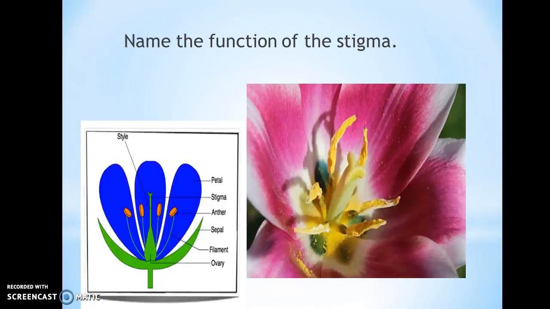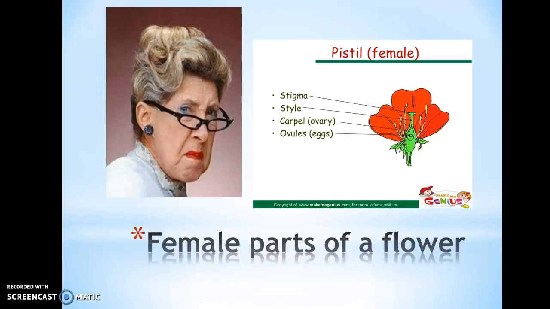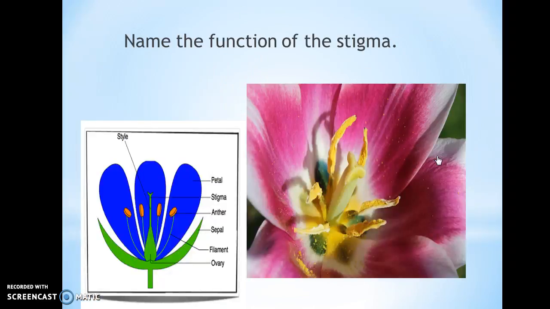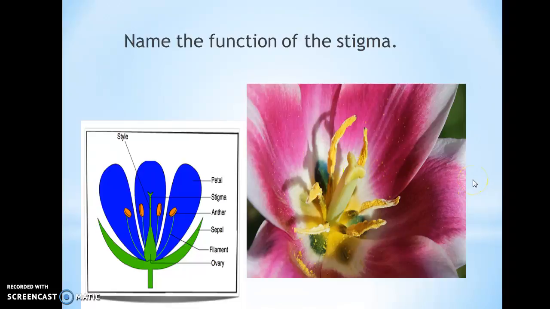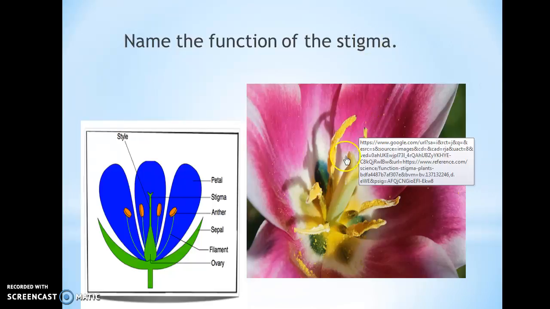So first we're going to look at the stigma. As you can see, the stigma is a female part of a flower. If you're looking at a diagram of a stigma, it's going to be this middle part. It looks different from these little stems. You can see it's got this other little piece because in real life, this is what it looks like. This little piece is really sticky. I always think of stigma and sticky sound alike.